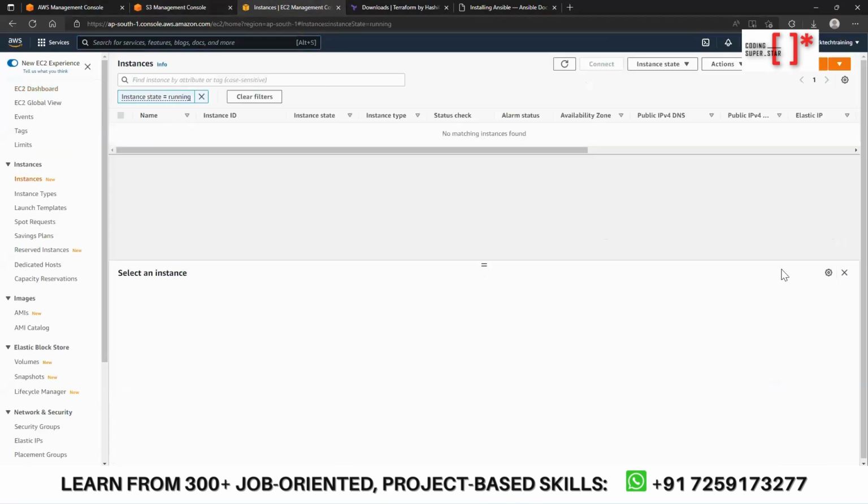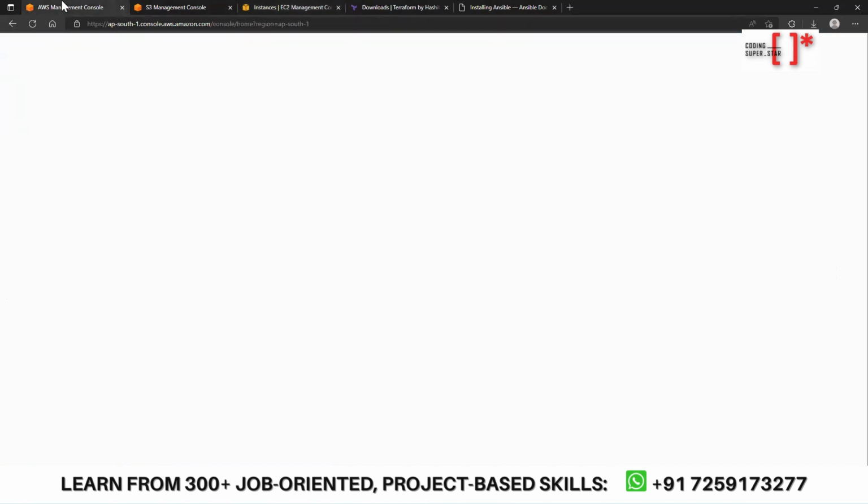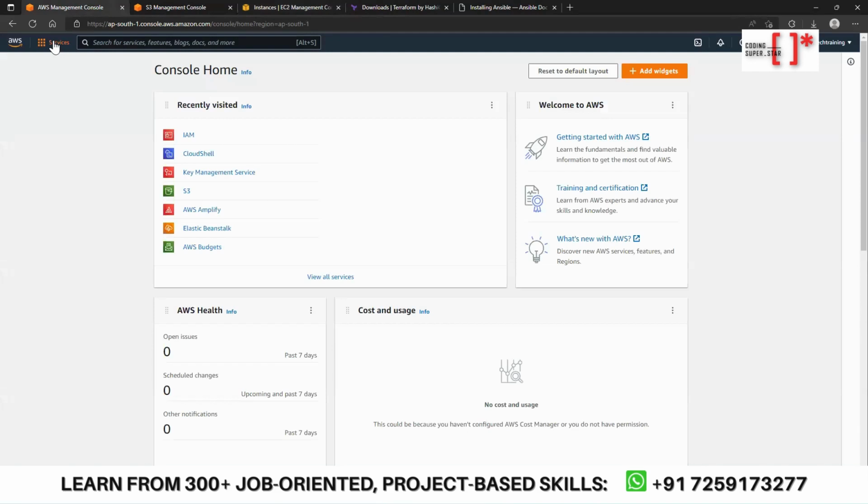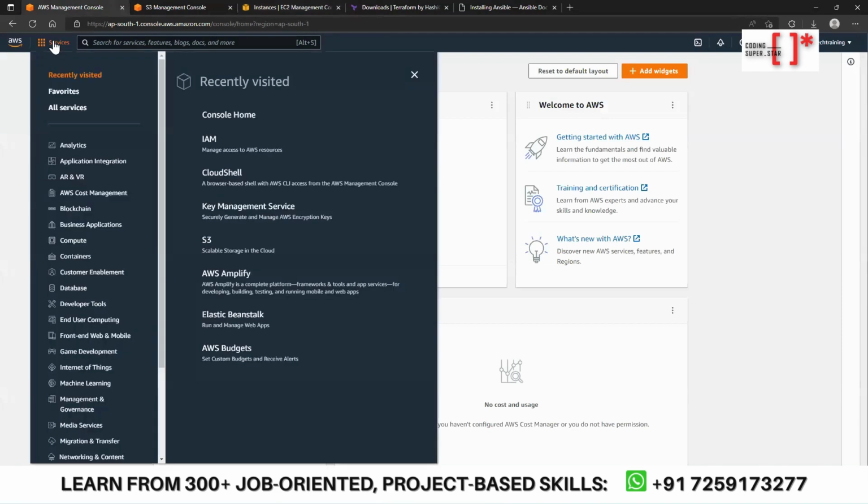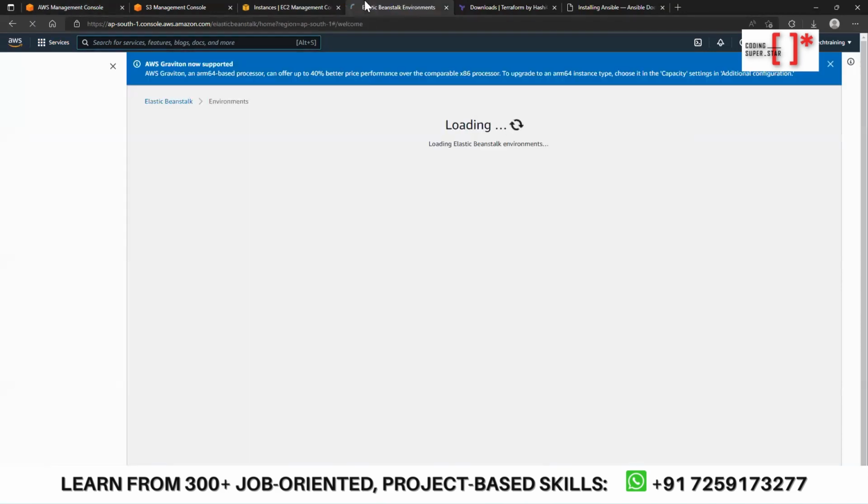Most of the time when your company runs software, it will be in the virtual machine, EC2. And sometimes, if your company is having just microservices running, not an application, it can be in Elastic Beanstalk.